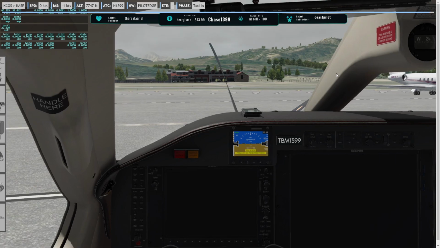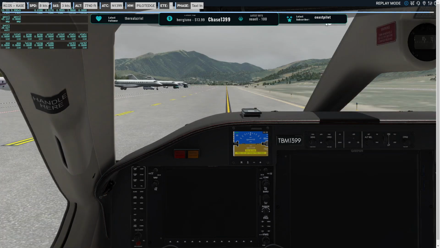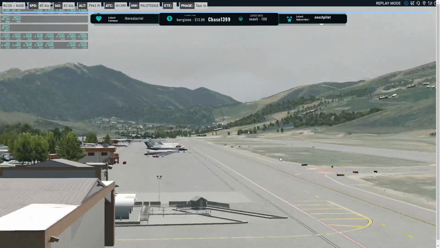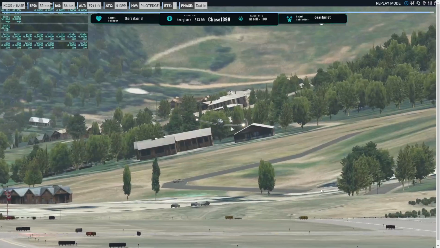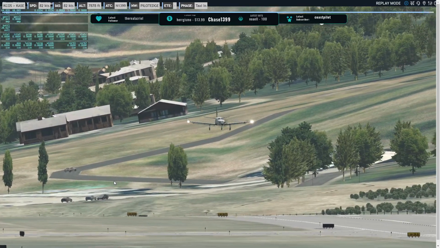Just make sure that FS Economy took that flight. Yep, it did. So we'll go to a replay. Let's see how crazy this looked. It was so gusty. It was like gusting to 19 or something.